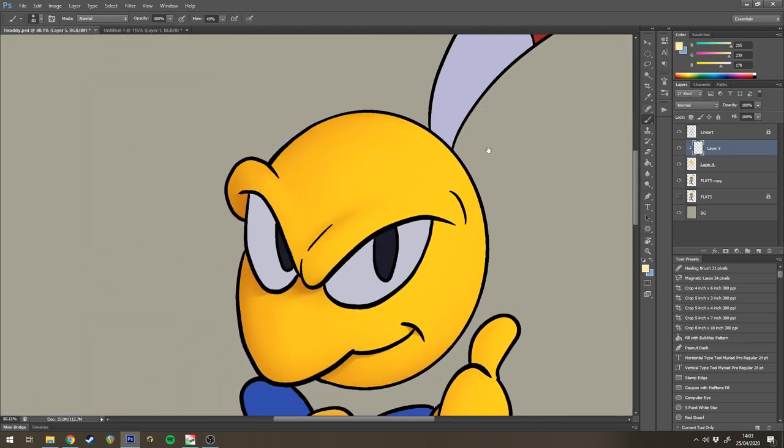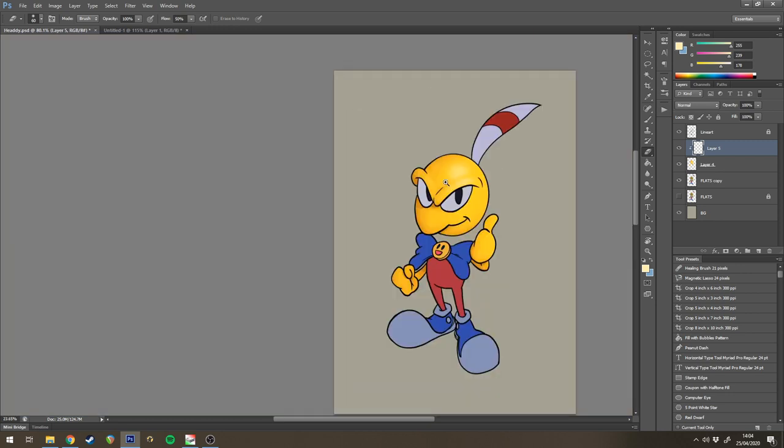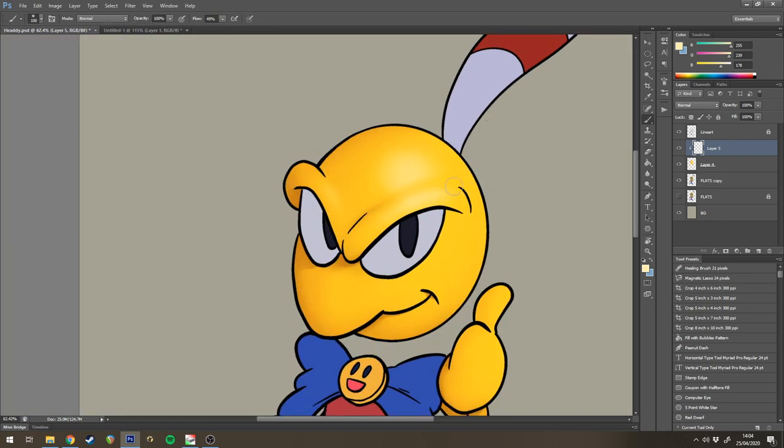So the same way we did with our first layer of shadows, we're not going to select anything, we're just going to paint with nice fluffy strokes and think about all of the areas where the light is going to hit. Now one of the good things about being on a separate layer here is that you could paint over this section of the eyebrow and then switch to your eraser brush and that's sorted. In fact, that looks quite good.